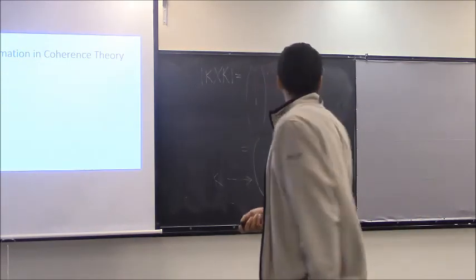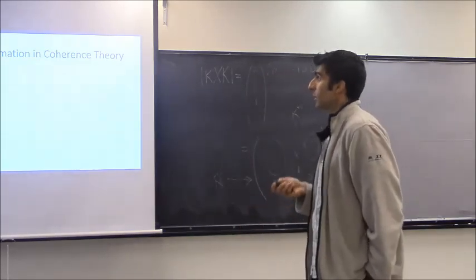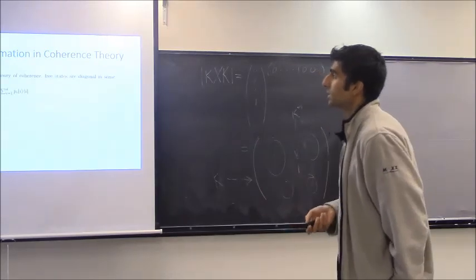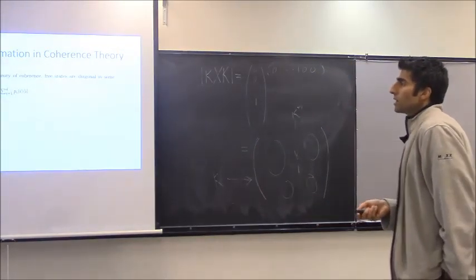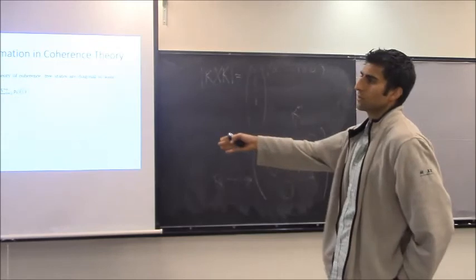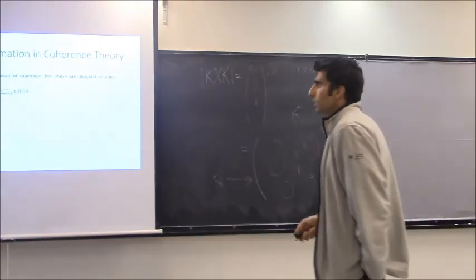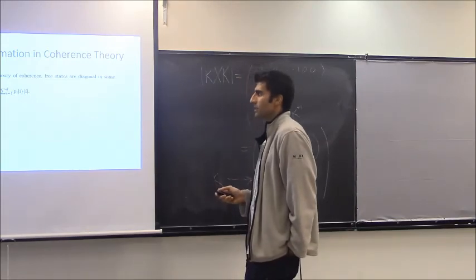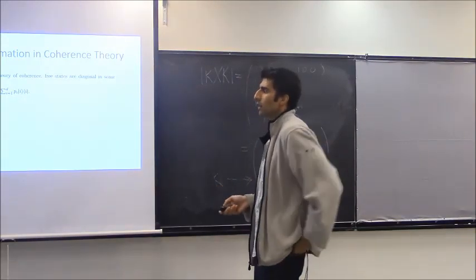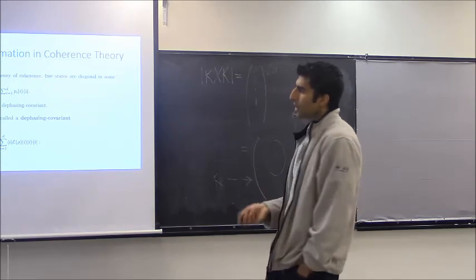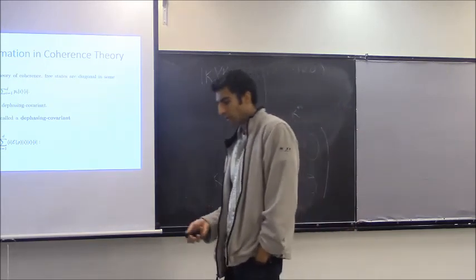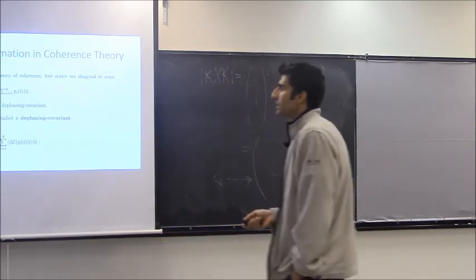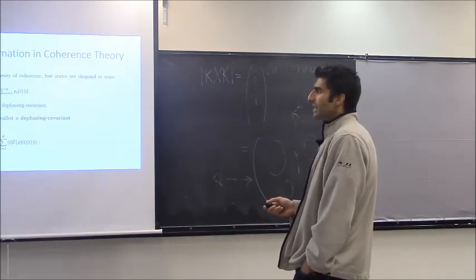Okay. So in the last 5 minutes, I want to just touch on this topic because this is some work that I've been doing recently. And this is on coherence theory. So again, recall, this is the third example of a resource theory that I gave. So in the quantum resource theory of coherence, free states are diagonal in some fixed basis. So here the p_i are the diagonal elements. And I said that it's open for discussion what the free operations are. There are many different proposals. One proposal is that the free operations are dephasing covariant.